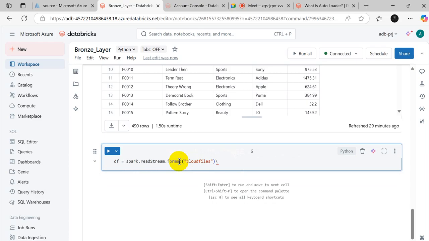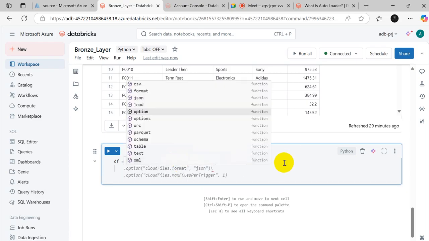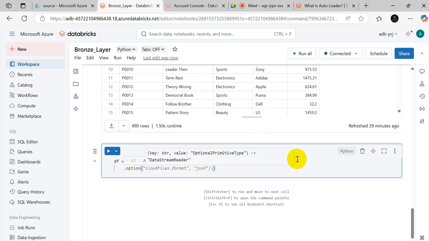I can give a backslash for the next row, and I should give the format for this cloud file. So cloudFiles is there, but the format should be given, right? You can see it is already giving me a suggestion, so my job is easy.